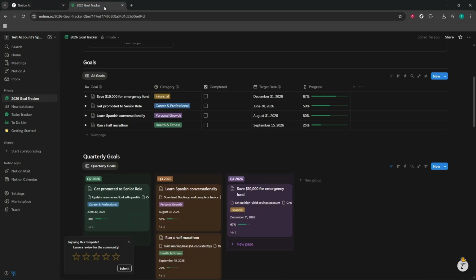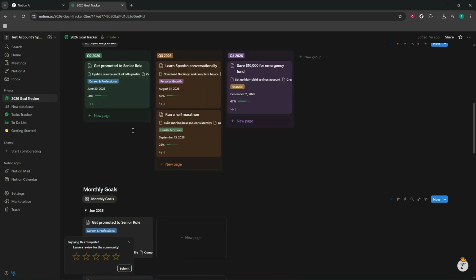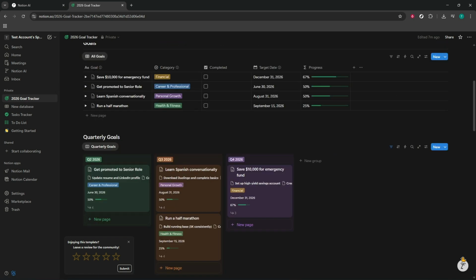Now open your 2026 goal tracker, or the specific project you want to work on. Opening the actual page gives the AI context from headings, databases, and nearby text, which leads to more accurate summaries, better suggestions, and more relevant drafts. If you use templates or database items, staying on the target page helps AI understand the structure you already have.